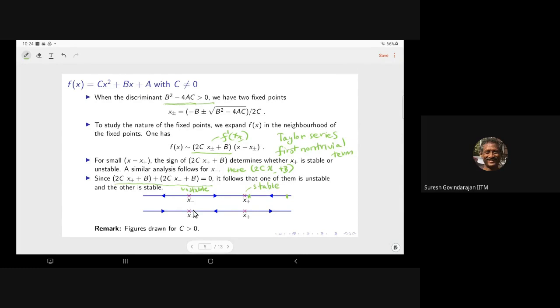It's what I'm saying. Stability has nothing to do with acceleration or anything. It has to do with a family of trajectories. There is one trajectory, x equal to x plus, which is just a constant, one point. It remains at x plus. But then you take something nearby and ask what it does as a function near x plus. This linear analysis tells you that in this example, it goes closer and closer to x plus and will reach x plus; it will take infinite time, but it will reach.